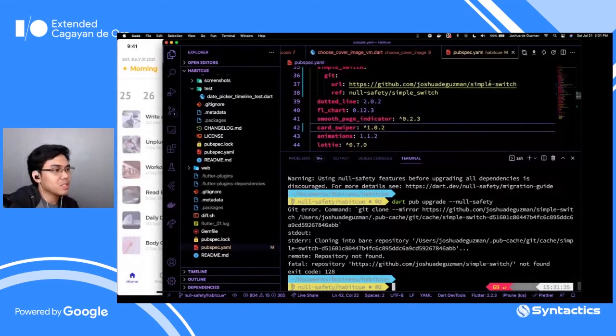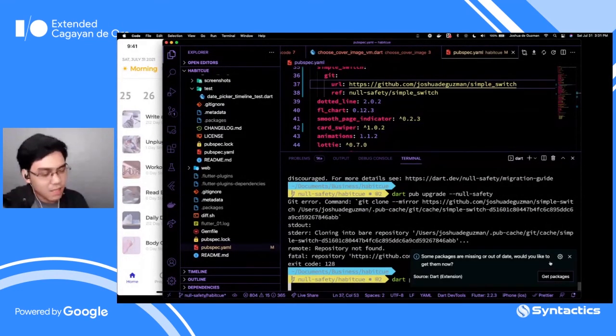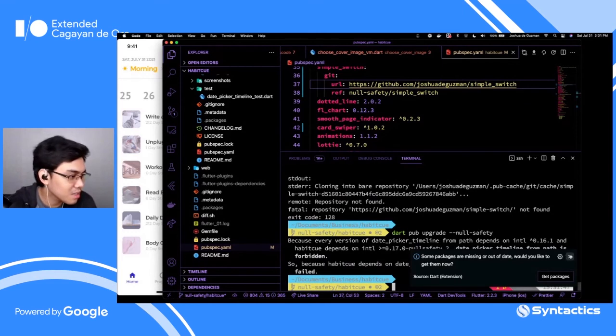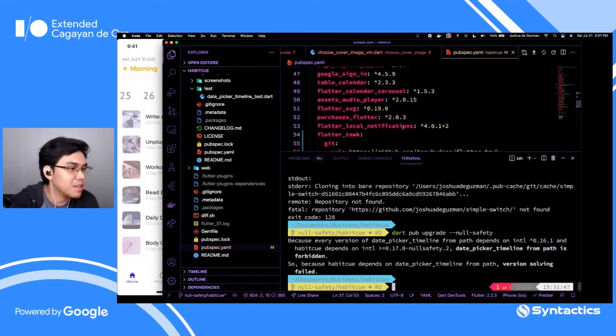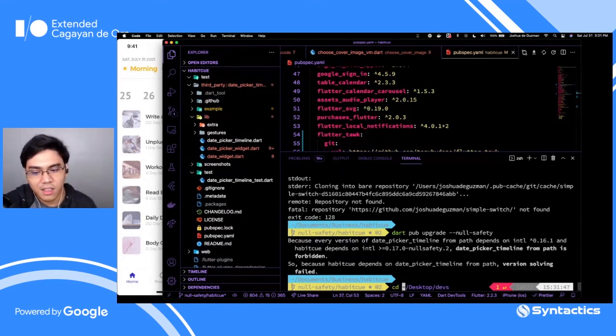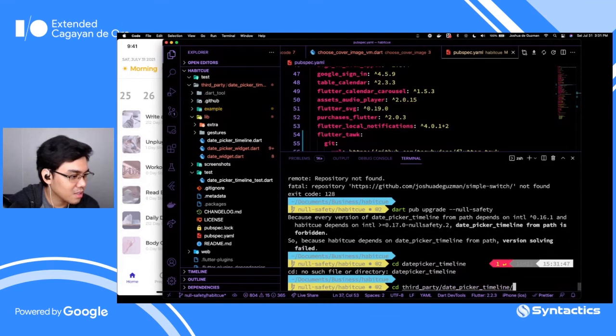Oh, simple switch, I guess. All right. I guess this will be the last one, at least for the production migration. Oh sorry, the date picker. At least for the date picker, we have to migrate it as well to null safety.